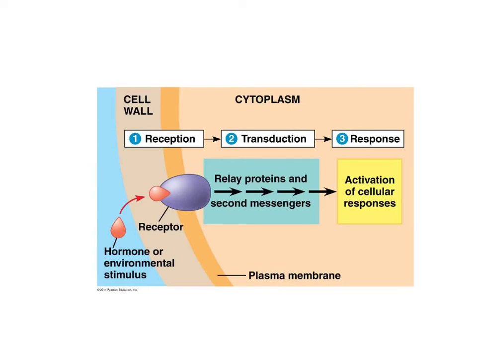Okay, the trees that are sitting in your front yard right now can respond to drought conditions. They can respond to sunlight exposure. They can respond to gravity. So the plant itself has the ability to respond to a stimulus. And so plant response is going to be triggered by hormones.